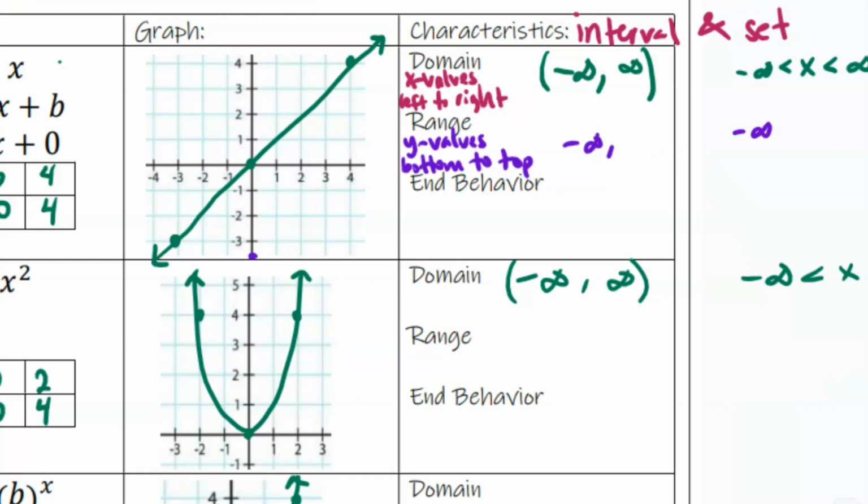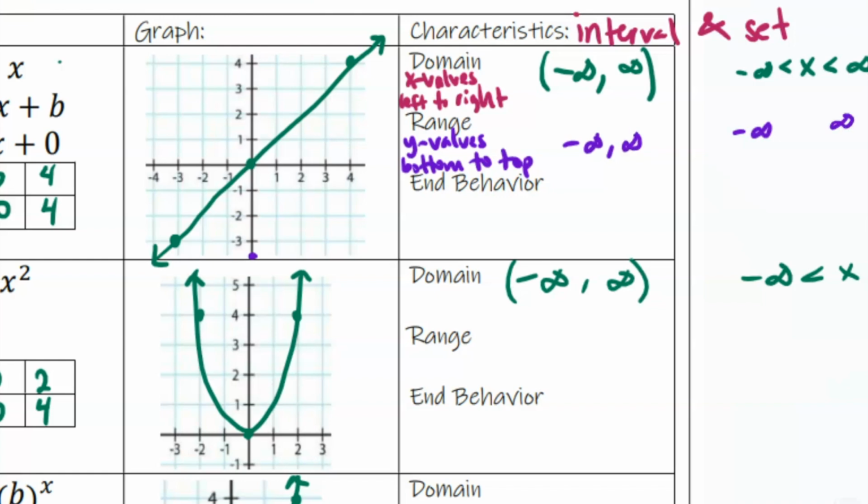Okay. And then we're going to look at the top. So we've looked at the bottom and now it says the top. So I'm going to go to the top right here. Is there a graph on that side? Nope. Is there a graph on this side? Yes, there is. Does this graph stop here? No, it keeps going. So it's going up, up, up. As it goes up, what's that number that it's going up to? It's going up to positive infinity. So boom, positive infinity in both notations.